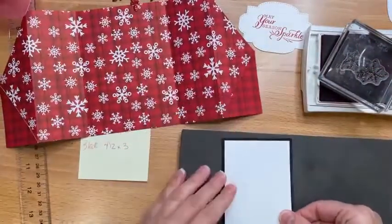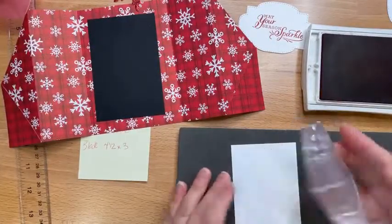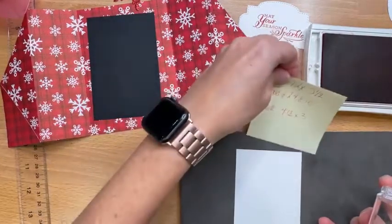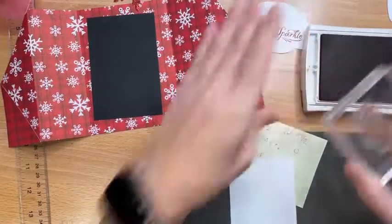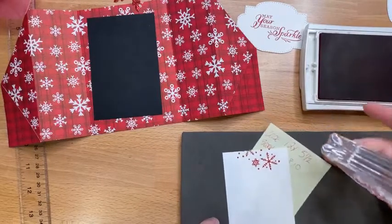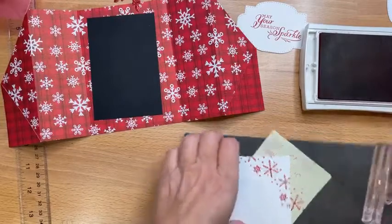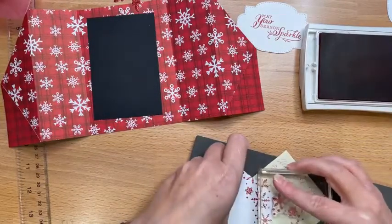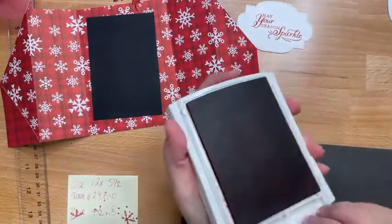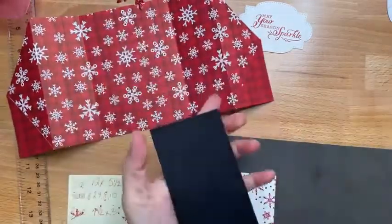Okay, so this is how this is gonna go. Where do I want these snowflakes? I feel like maybe coming around this way. Just want to cover my mat here because I'm going off the paper. And a little bit in the corner. That's nice. We're almost done with this one. Let's get these glued on.